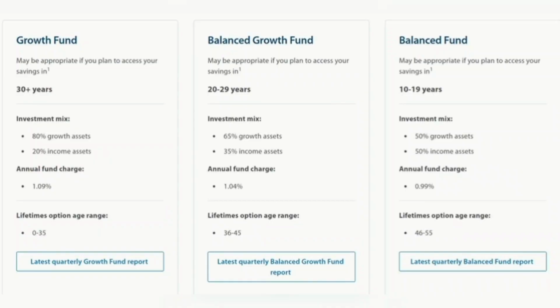So for example, if it's an ANZ managed KiwiSaver scheme, they have a choice of 6 different funds, and you can choose how your money is invested. Choosing the fund you want will depend on your short or long-term goals. Are you going to withdraw your money in the next 3 to 5 years for your first home, or would you rather save all of that contribution for your retirement once you hit 65 years old? It will also depend on your risk appetite.